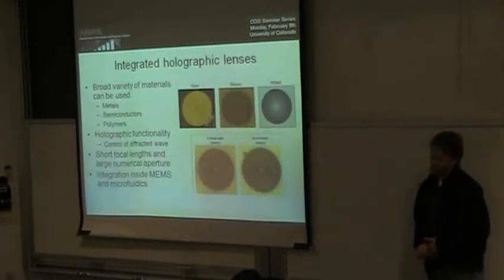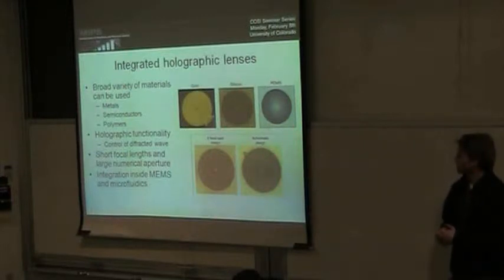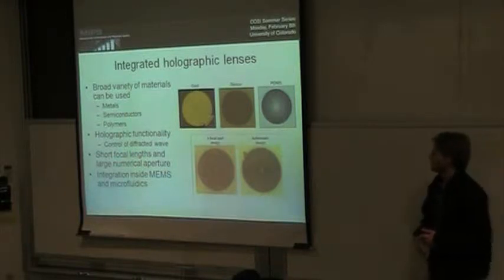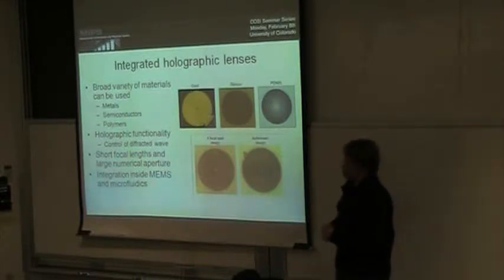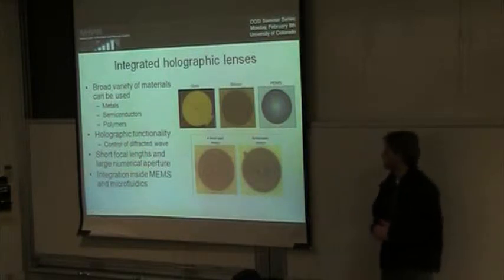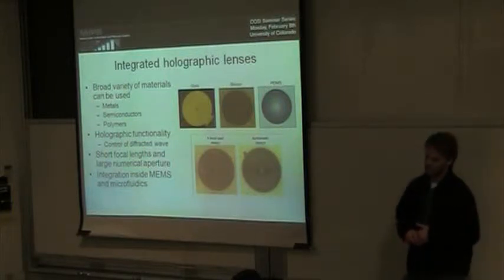So I've been working on high numerical aperture diffractive lenses. Before this project, we were working on using high NA zone plates or diffractive lenses for optical trapping. For optical trapping, you want very large NA, so diffractive optics was interesting. They're also interesting, we believe, for this project. I'll talk a little bit about some of the benefits when we're using diffractive optics versus other kinds of micro-optic systems. But a simple one is just that you can make them out of many different materials.